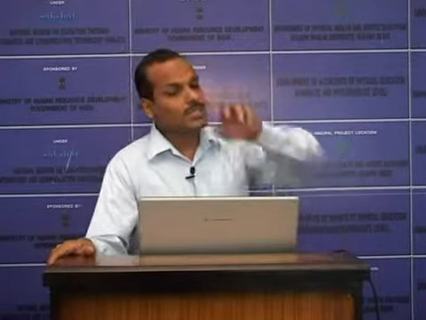The next one is the intensity of stretch. Intensity of the stretch means how much magnitude of stretch force you are applying. Then the next one is the duration of the stretch. For how much time you are giving a stretch. That is, the length of time the stretch force is applied during a stretch cycle. If you are giving it for 1 minute, for 10 minutes, or for 5 minutes, this means the duration of the stretch.